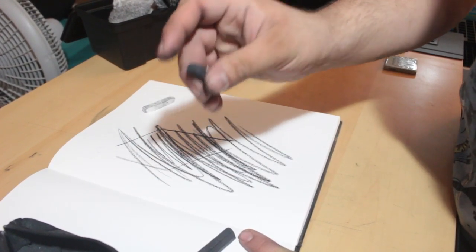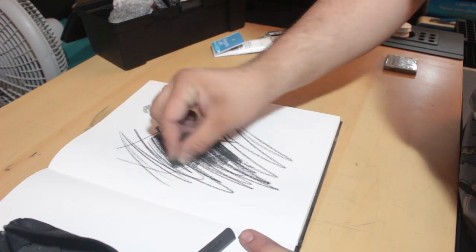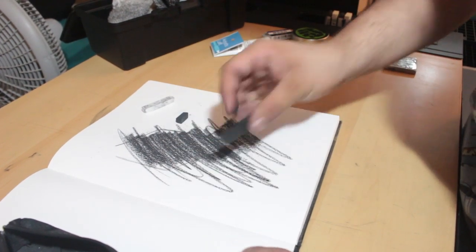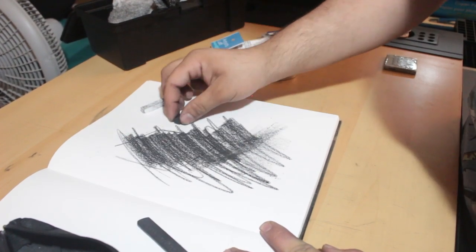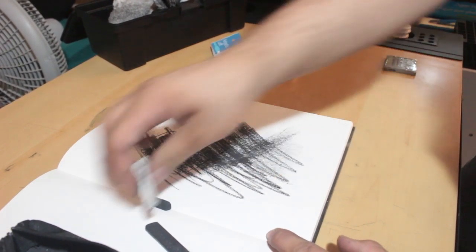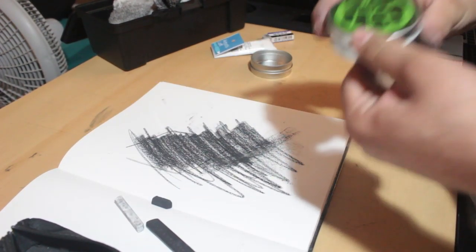This one, which is the Artstation one, is a little cheaper, but it actually goes down pretty heavily without that much pressure. While this one, you do have to apply more pressure to get it to go down. So just keep that in mind. The white one obviously is white, and you could use it as a blender. I personally don't recommend using that because I use a special kneaded eraser for it.